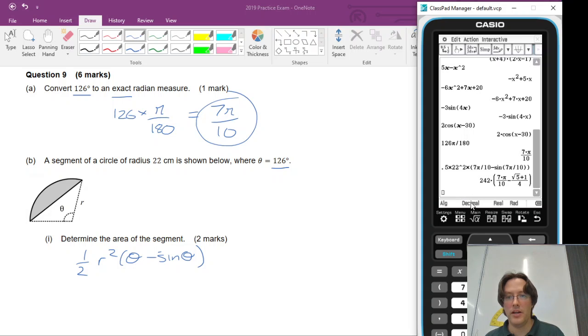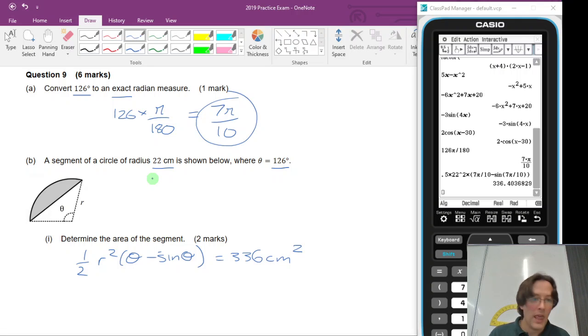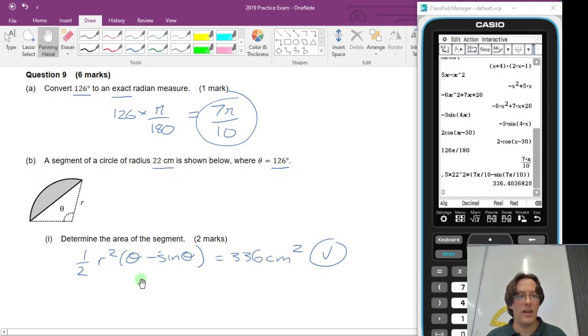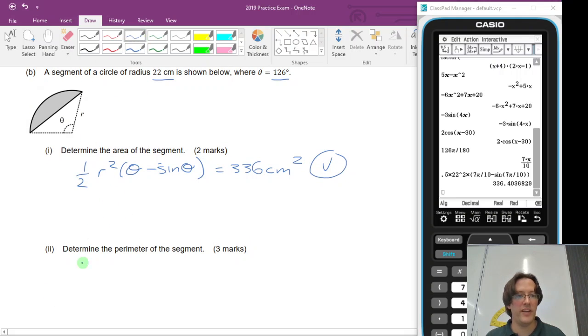When I do that, we don't really want standard anymore, so we'll do decimal. And that's going to be 336. Remember, we've only got this to two significant figures, so I'm not going to go for these decimal places. Make sure we've got our units, centimeters squared. I'm just going to double check the answer, because it's really easy to make a little mistake there. And that's good, I'm happy with that. And if you've got your e-activity as well, then it's easy to just use the e-activity to get that as well.